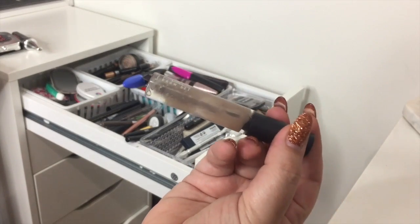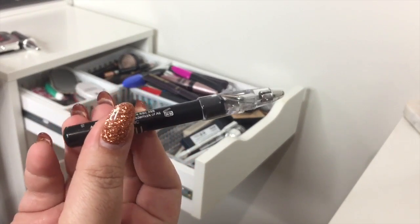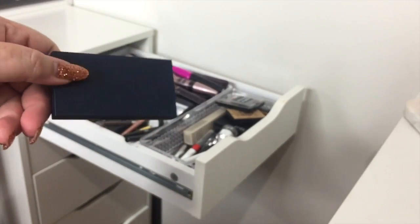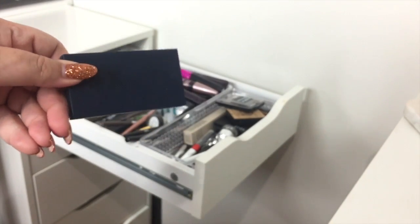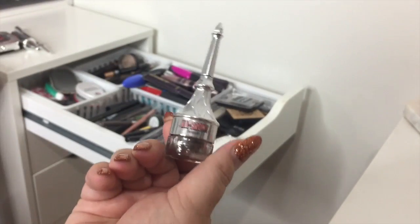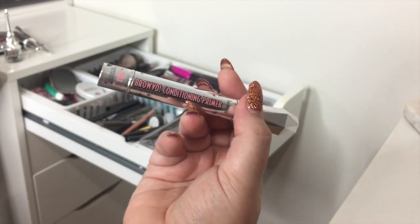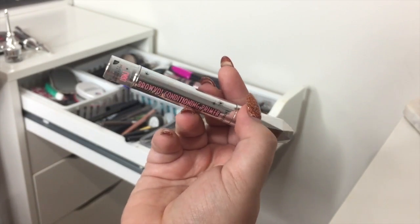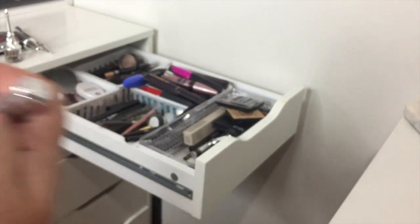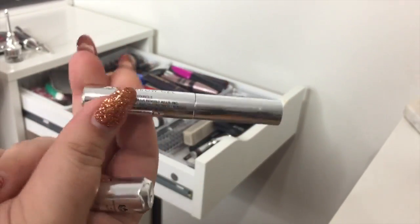I'm going to get rid of this one because I've used it a lot. This is just a brow wax in pencil form. I want to pass that one on, I've never used it. There's an Eyelure one. I just didn't like the texture of this one, so I'm going to get rid of that. Keeping Precisely My Brow. Keeping Carbrow, love this. I'm going to pass on the conditioning primer. I just don't use it. I don't find a need for it. Gimme Brow, Holy Grail, holding on to it. It's almost time for a new one though. Anastasia Clear Brow Gel, holding on to that.